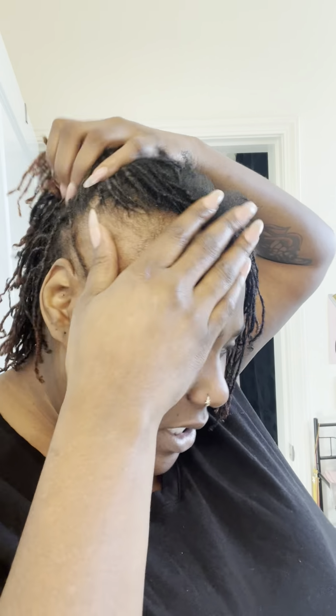I did wash this before I jumped on, just so you guys can see it unslicked. And you can see, can y'all see that? Okay, look at that hairline. I know y'all can see that one. This was like, please, I always say this. If you don't know my Tonkin ass, go back to my first video. And I want you guys to see what that hairline was looking like.